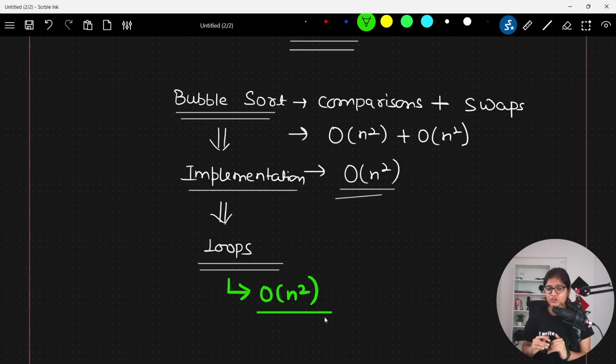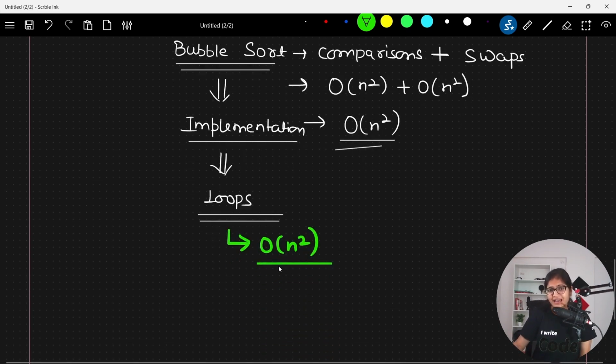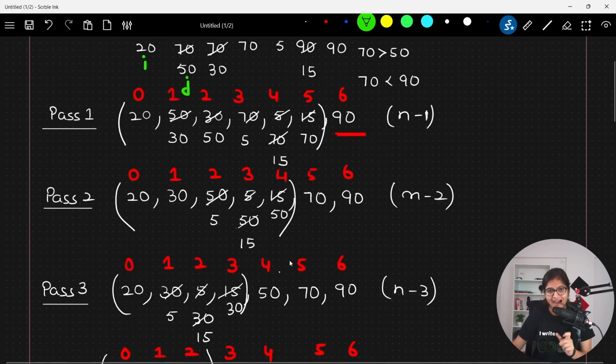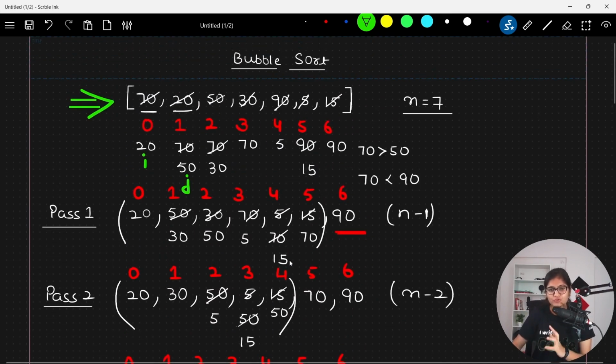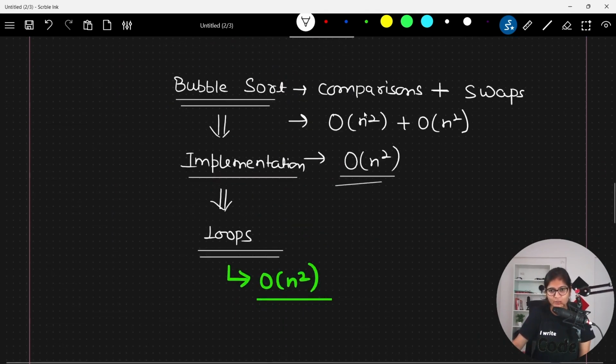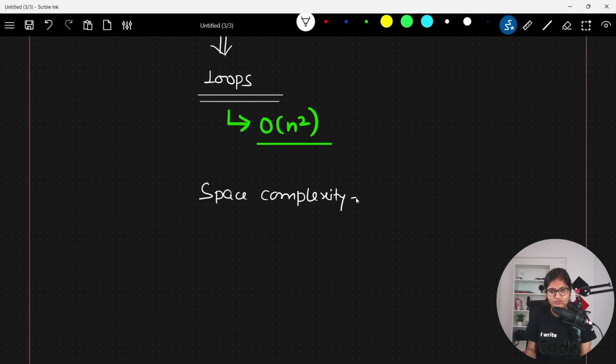I think I have given you a complete picture, where we have talked about the overall analysis of bubble sort. Are we using any extra space here to implement the same? No. I am doing all the operations internally in the same array. That's why, when we talked about the time complexity, and now if I talk about the space complexity part, as such we are not using any kind of extra space.